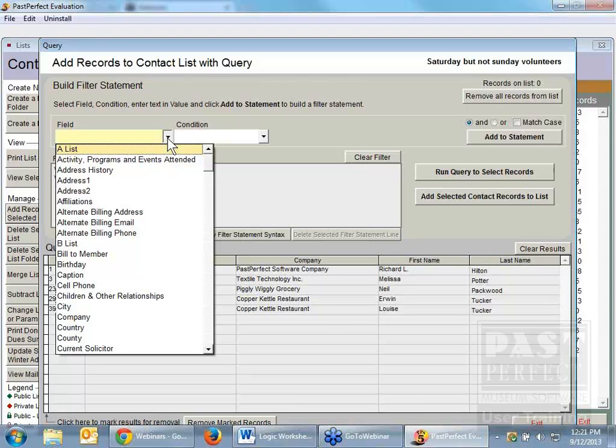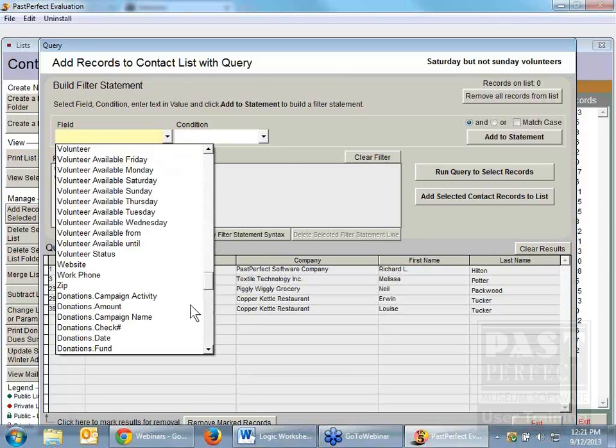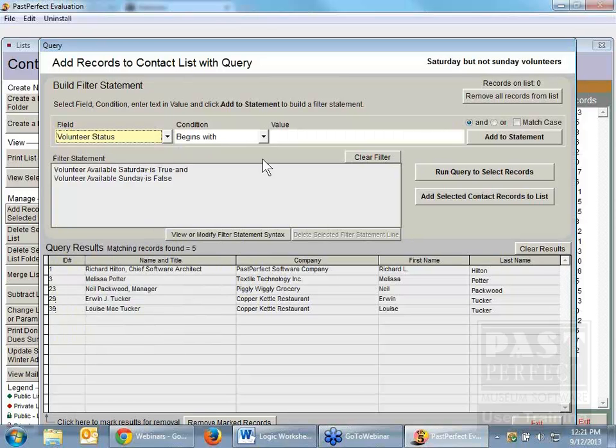And in order to avoid sending this to them accidentally, I'm going to go down and look for volunteer status, begins with, and type in active. Because I manage the volunteers, and I know that when someone's not active and not available to help me out, I change their value to inactive. So I'm going to add that to statement, run query to select results.